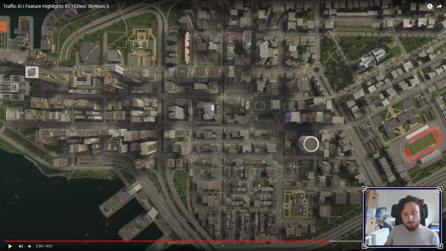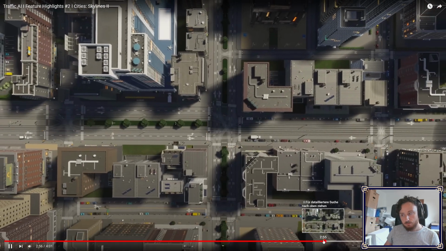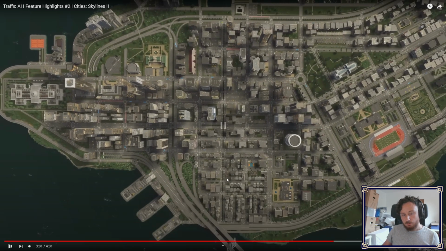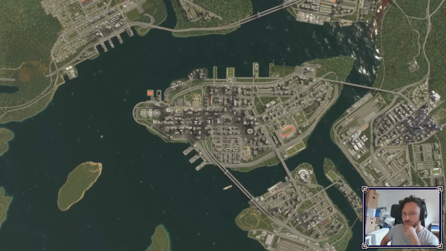Okay, wait, again. Traffic AI calculation has improved so much you can have a larger population. I hope they increased the limits, right? There were hidden limits in Cities Skylines where you couldn't have any more vehicles, couldn't have any more population. This is a very short sentence, but I thought that was very important. But remember, a big population brings opportunities and challenges.